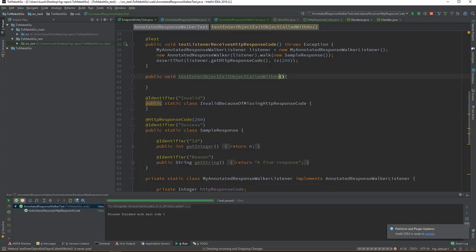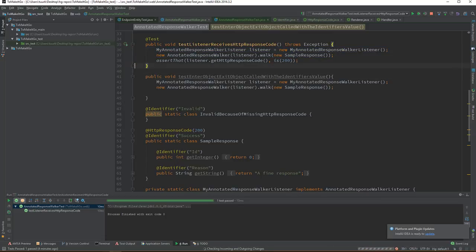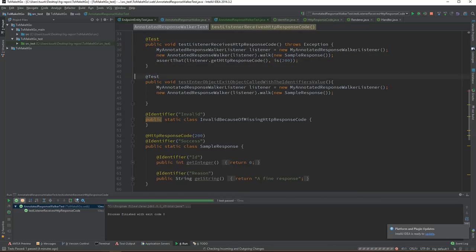If the identifier fires, string value is probably the more correct word because saying string doesn't particularly mean anything. So grab this. Grab that.